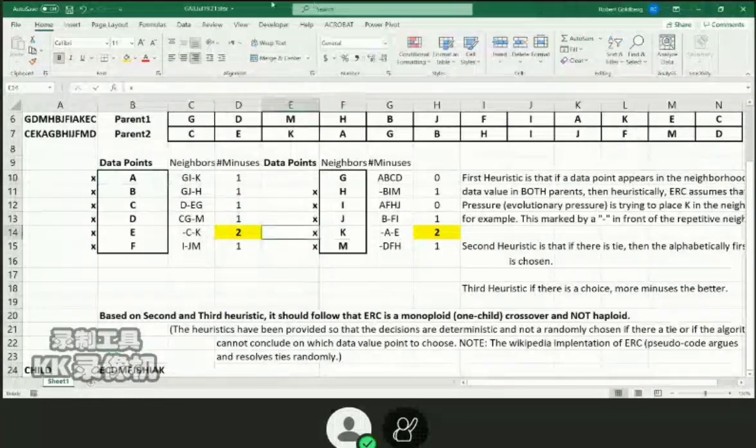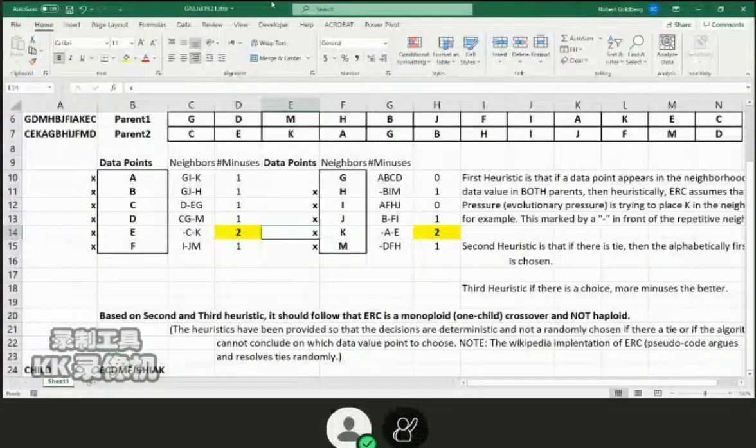Oh, okay. Now, so this is the case, although it's trivial, this now is the case why you have to resolve things, although admittedly there's not much left. At this point, the K has a minus A and minus E, both of which are equal, but worse, they both appear. Now, it turns out that there's only one G left, but imagine there were others. What would you do? So that's where Wikipedia differentiates between our second heuristic. Our second heuristic says that you have to pick the alphabetic first.